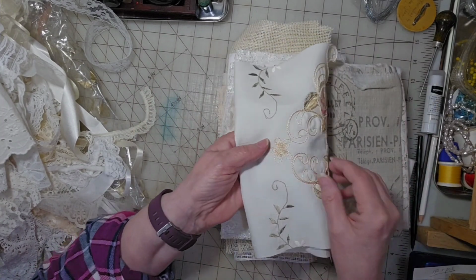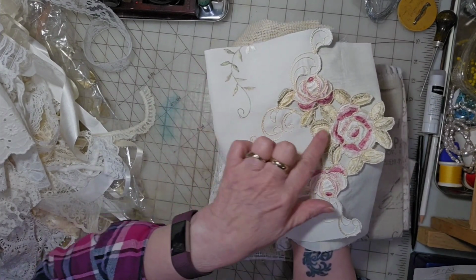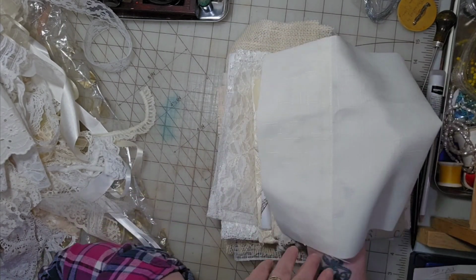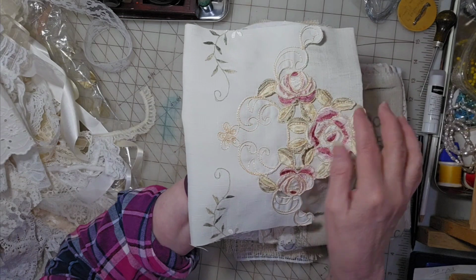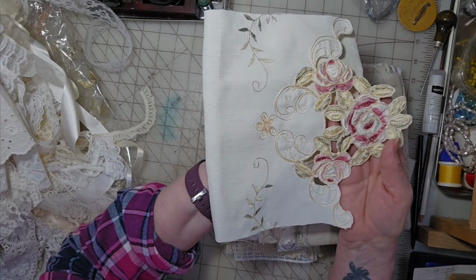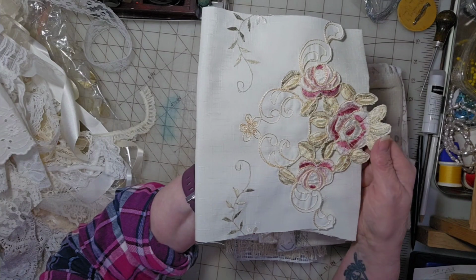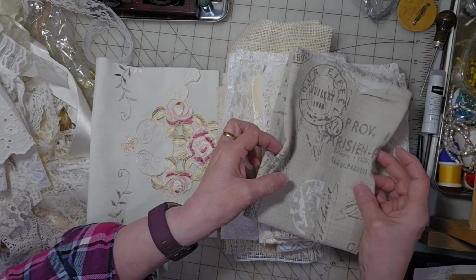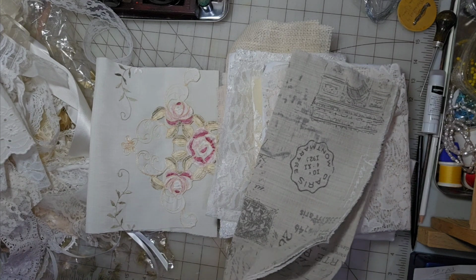So there's this piece of linen that has these flowers on it. That was a nice surprise, wasn't it? You thought it was just going to be a piece of plain linen. And so this is a beautiful edge to trim on either a page or to use on your journal cover. Just gorgeous. Each kit comes with a piece of this Paris fabric.